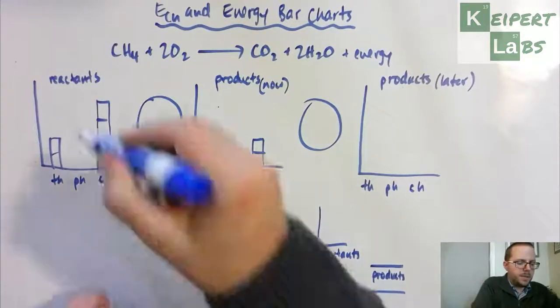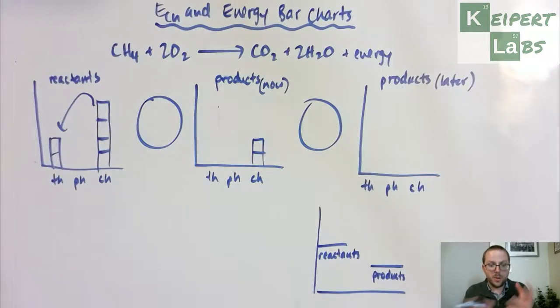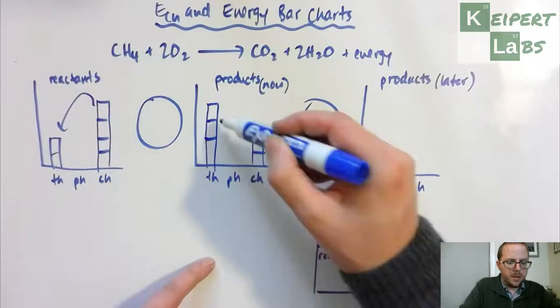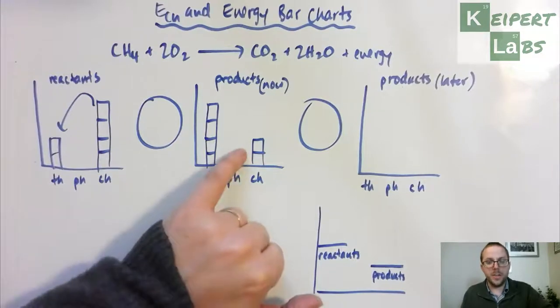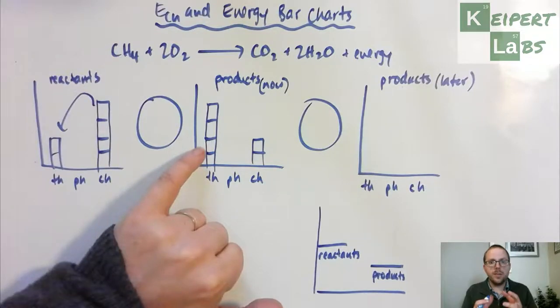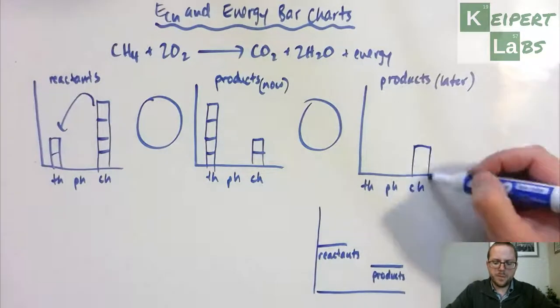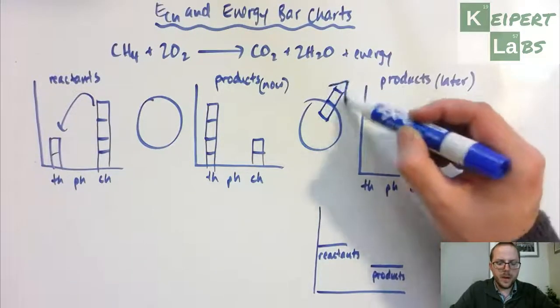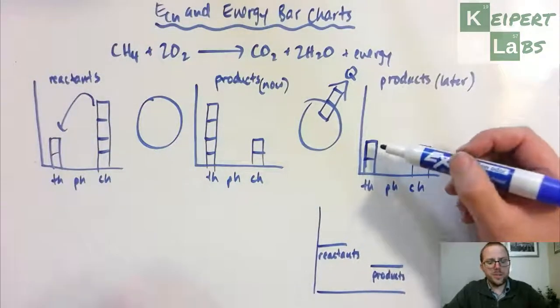They're fairly moving fairly slowly. But what happens is that we're going to do another internal transfer. That the energy that is being stored in the bonds inside, been stored in the bonding within that particle, when they collide to make new particles, then we end up with very hot, fast moving particles. So there's no in or out from the surroundings here. But now what we have is that we've got new product molecules that have less energy stored in their bonding, but more energy stored in their motion. But we know that because of the idea of thermal equilibrium, that if the particles are hotter than their surroundings, then eventually that energy will be lost to the surroundings from the system. So our products still have two stored bars of chemical energy at some time later, but we've cooled back down to room temperature. So we've lost two bars of energy, thermal energy, which remember is the account that goes in and out of straight away. We've lost that for it to return to the room temperature that it starts with.